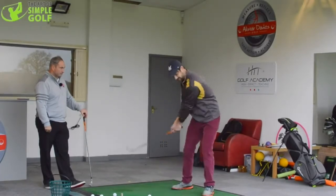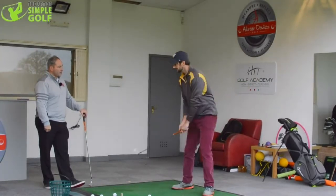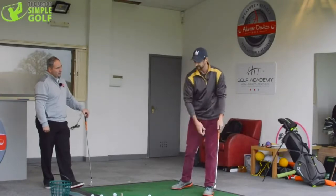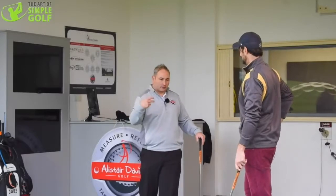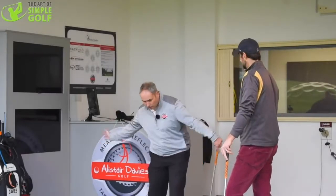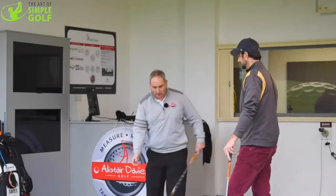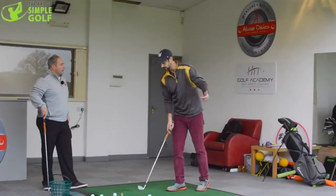At what point do I want that sensation — before or after impact? Ideally before, but the phrase I use is 'feel what you need.' For you, you've got to feel like your head comes up a lot earlier than it actually does in your swing. You'd want to feel your head comes up almost to start the downswing — though it's rotating rather than going backward and downward, which is bad.